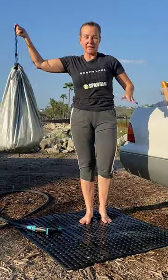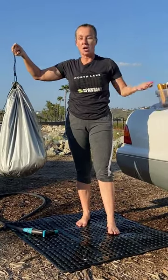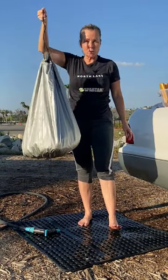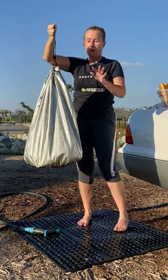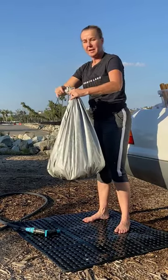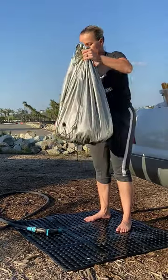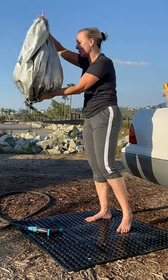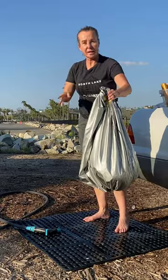Now you are clean. You can go into your home with your family and feel more confident that you're not walking in contaminated. This can go in the washing machine — don't put it in the dryer, it won't work. When you get to your washing machine, take the toggle, open it up, take everything inside, and dump it into the washing machine. Then dump the shower toga in as well. Take it out, shake it off, and it'll be ready for the next day.